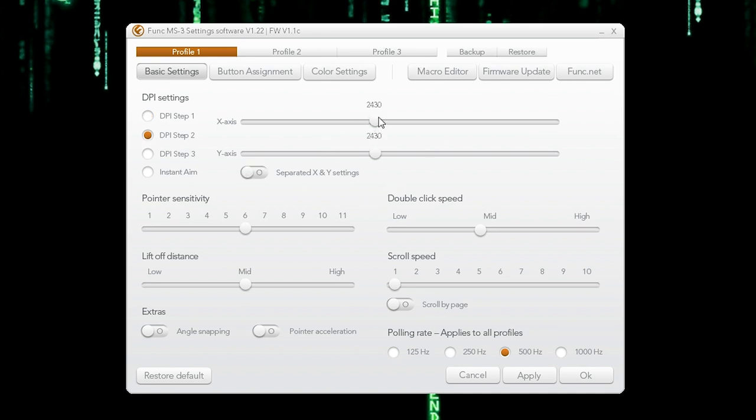And what I kind of don't like about this is that I wish I could just type in the DPI to be more precise. As, let's see, if you just move it a little, it's like 23 and then 24. But what if you want exactly 24? And then there's step three. 3000, I generally don't like to go higher than that unless I have more than three monitors set up and they are at least 2 to 4K resolution. And then there is instant aim, which they have set for you at 90. So if you hold down the button, I'll just show you, I'm going in circles, very, very slow.